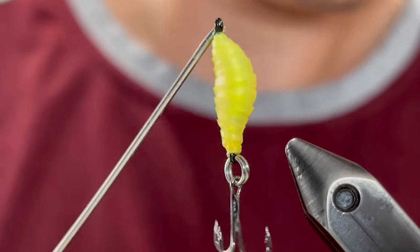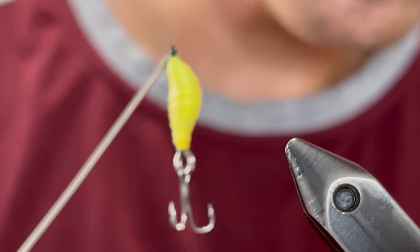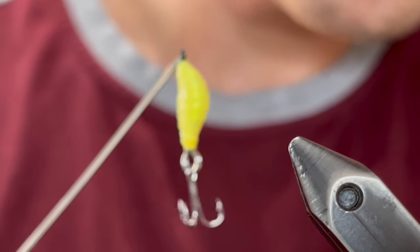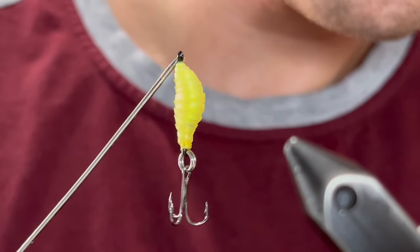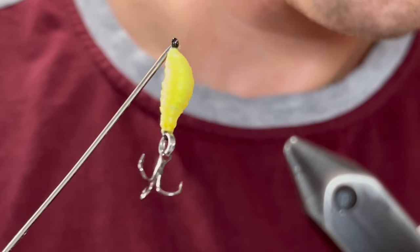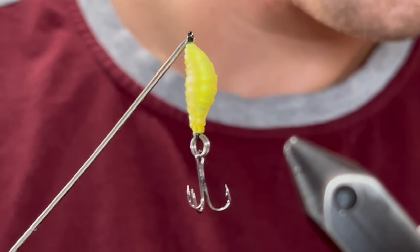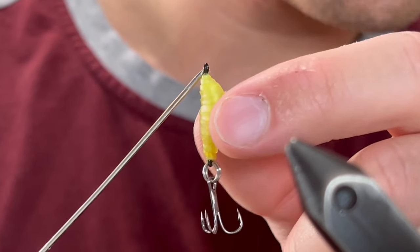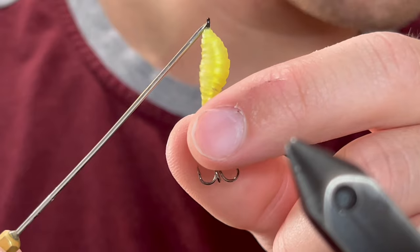So this is the grubby lure — this is one of my favorites, as you can use a treble hook to increase hookups. You can always tie this on a regular hook but I love to use the treble hook. You can see it'll just jiggle there in the water. You can add bait or not — you don't have to — but you could put a wax worm on there or whatever you want. So let's take this thing out and see how it does.